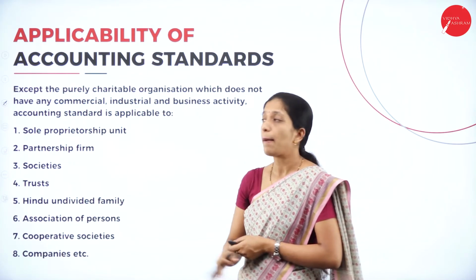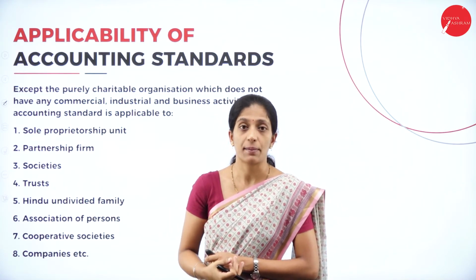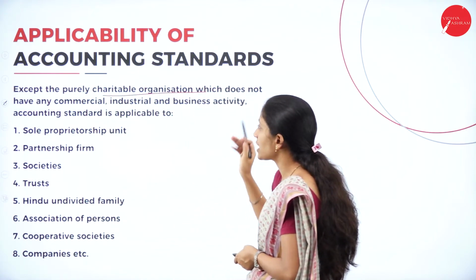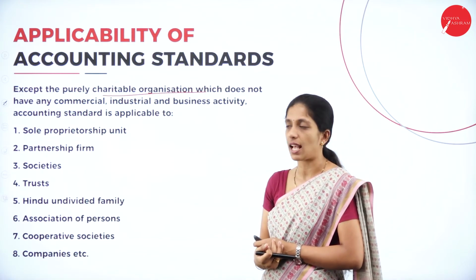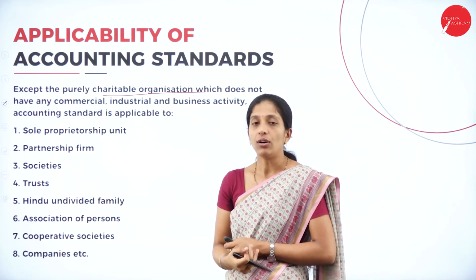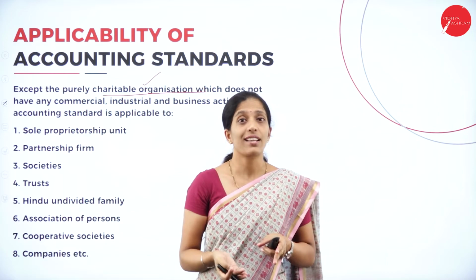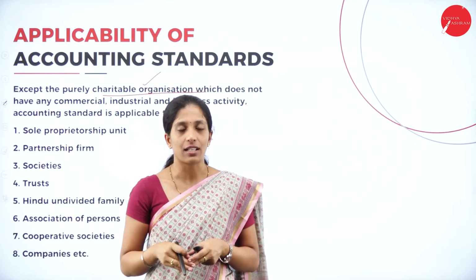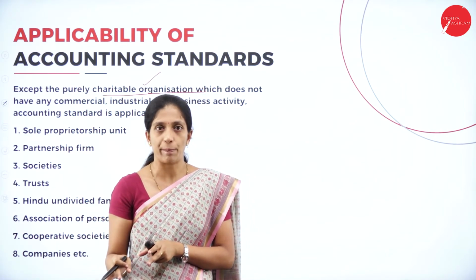Now, what are the applications of accounting standards? So, where are these accounting standards being applied? So, except the purely charitable organization which does not have any commercial, industrial and business activity, accounting standard is applicable too. Now, for a purely charitable organization where their intention is not to earn profit and they do not indulge in business activity, for such organization this accounting standard is not applicable.